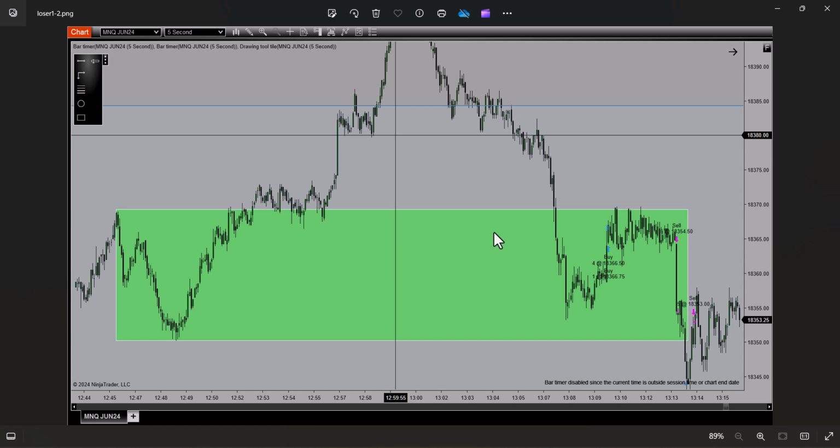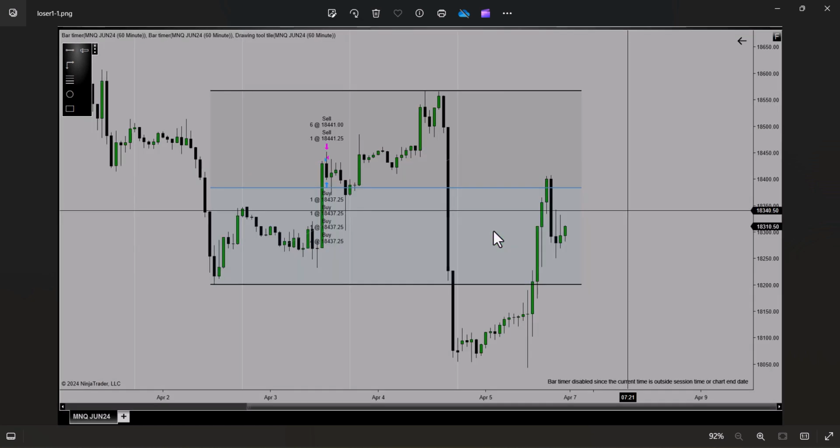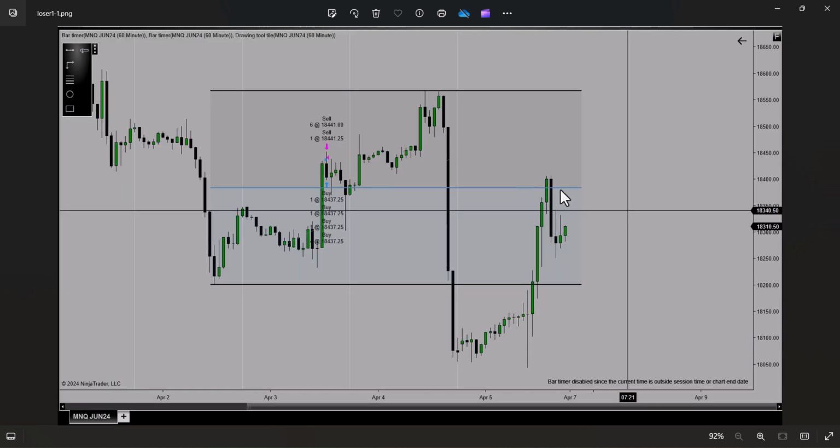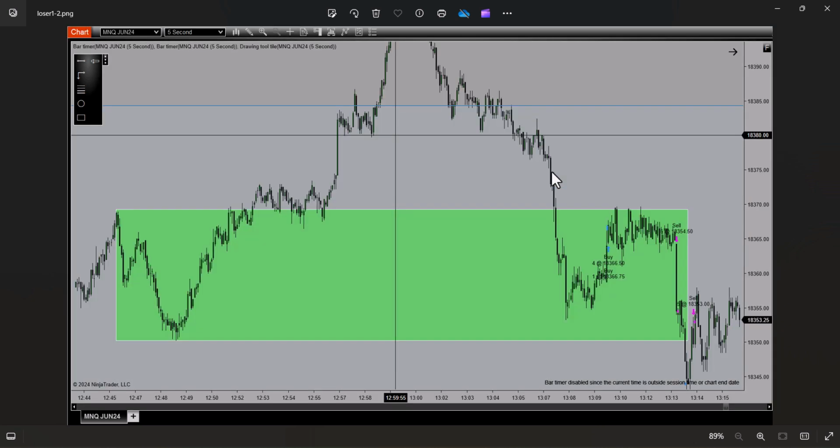The first one is that I didn't pay attention that we were on a major reversal area. We have this 1 hour bearish swing point, and we were at the 50% of that swing point right here. So as you can see, this is the 50% of that 1 hour swing point. I didn't pay attention to that, although I don't look at the 1 hour most of the time, but we were on a major reversal area, right? And we were already flipping, so the market structure was turning from bullish to bearish.